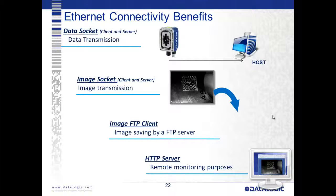The camera has onboard Ethernet with the full connectivity benefits available. A standard TCP socket for handing data back and forth to the host is available as both client or server. We have an image socket to hand images off, and an FTP client — very useful because you can set up an FTP server in the plant on the same network and the Matrix can dump its images there. Whether you save all images, good reads, or no reads, operators can review images at the end of a shift to understand what's happening. Saving no-read images helps track down those last few tenths of a percent of no reads and determine whether they're reader calibration issues or operational issues.